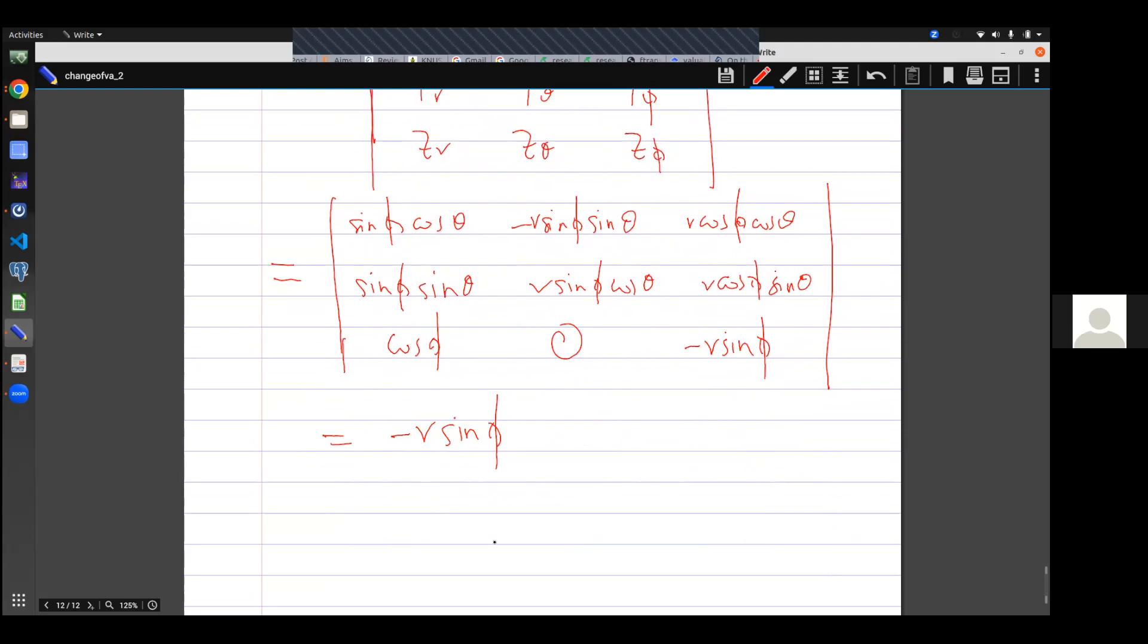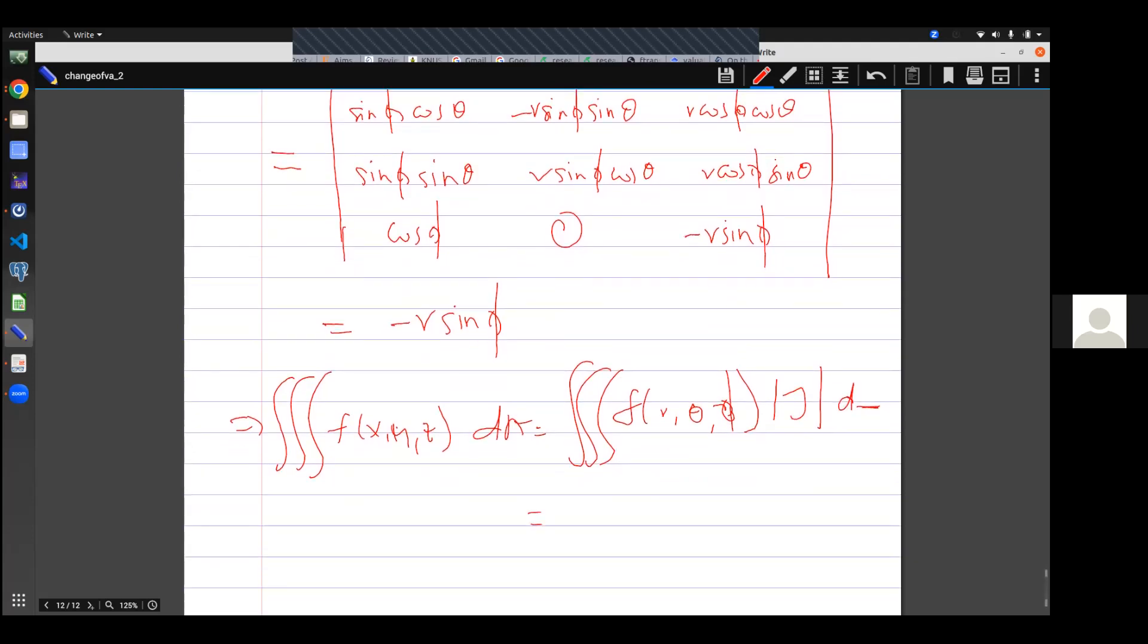It means that my initial guys, which were x, y, z, dx dy dz, was giving us my new guy, the Jacobian. Then, whatever happens here. And so I'll have a triple integral, f of r θ φ. The Jacobian of this is negative r squared sin φ.